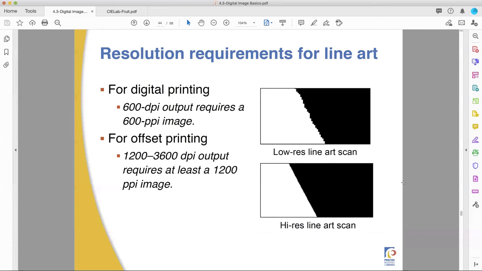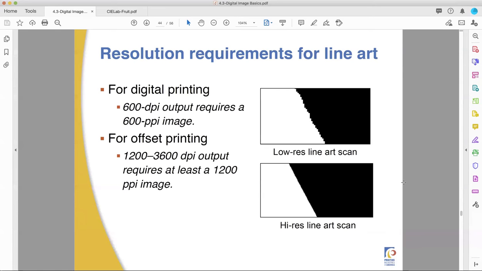You need 1200 dots per inch, because when you're using a photograph and there's all those different tones in the picture, that mosaic of those different colors and different tonal ranges helps camouflage the fact that the edge is made up out of squares. When you're just using a stark black line on a white background, or vice versa, there's nothing to hide your edge.